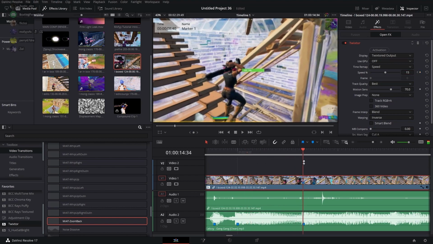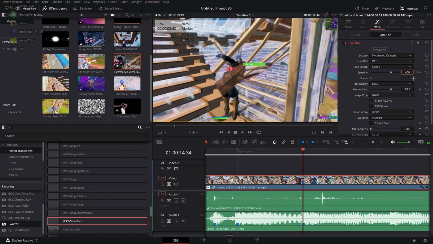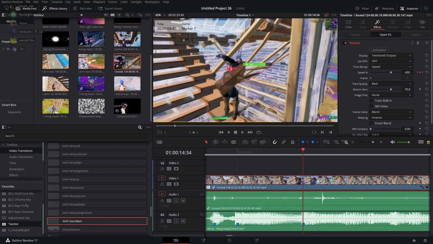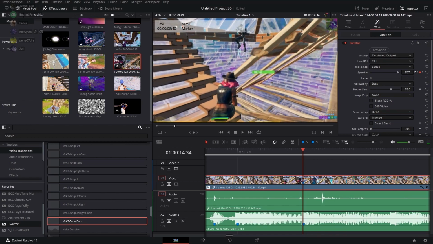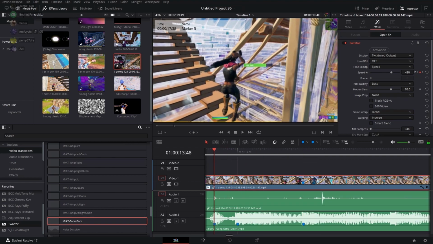Now you want to go to your kill. Keyframe there, 1, 2, 3, 4, 5. Go to the kill, 400, 1, 2, 3, 4, 5, and 50. But since it's not lined up, you want to bring this all the way up until it gets there. I mean, keep it around 800 to 900. And if it doesn't work like that, then you just want to drag these up and then drag this up.